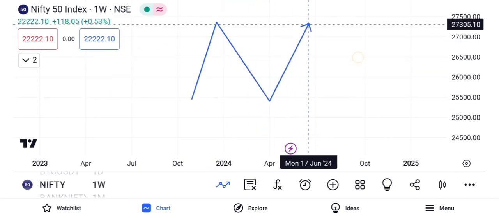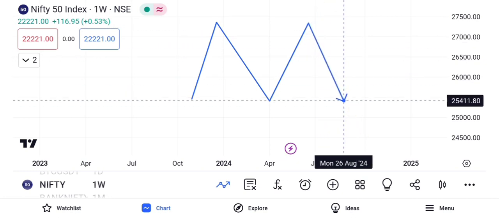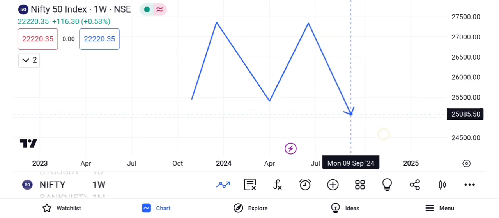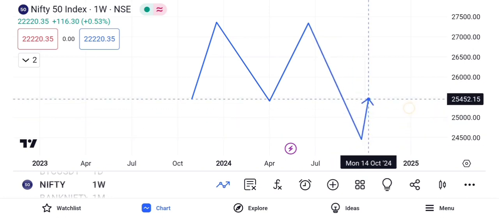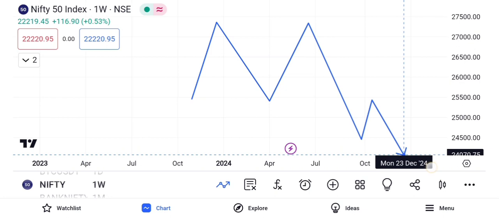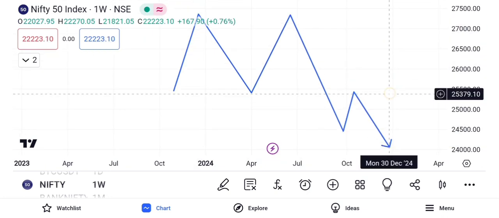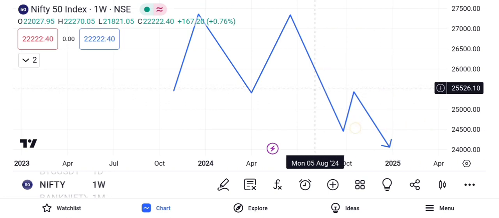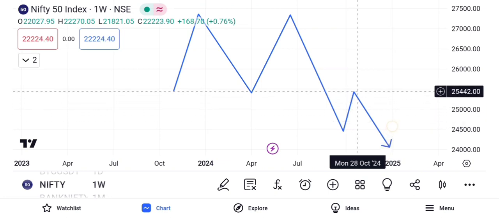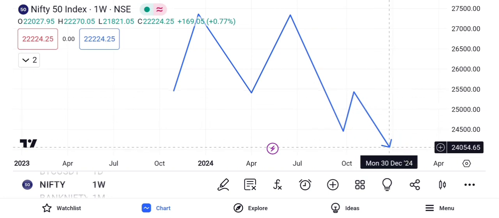Okay, this is the M pattern, and if this level is broken, and after a retest you take a trade and you ride this swing. Okay, so this is the meaning of this chart pattern, that is called M pattern. Okay, so this is the level, and if the market breaks this level, after a retest of this level, this is your entry point, and this is the swing you ride in this chart pattern.